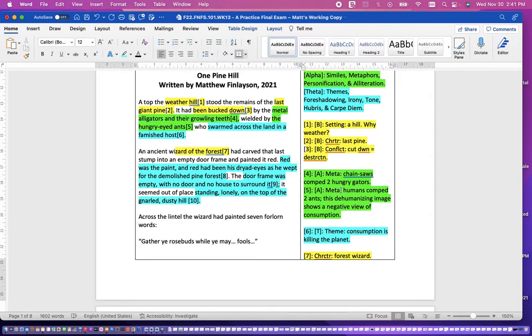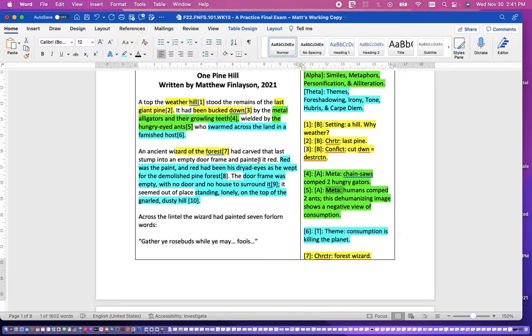So again, I've indicated it's a metaphor, and that humans here, I've made the jump, I've bridged this gap, would be cutting down the forest. Obviously it's a comparison to humans. So the author is comparing humans to ants. This is a dehumanizing effect, which also tells us something about one of the main themes of this entire short story.